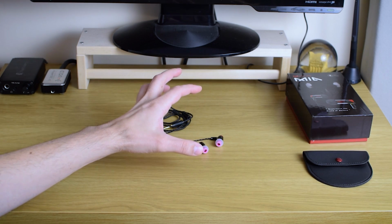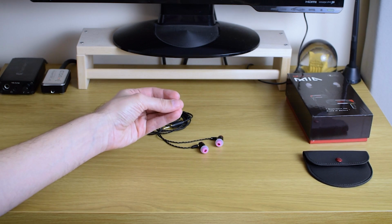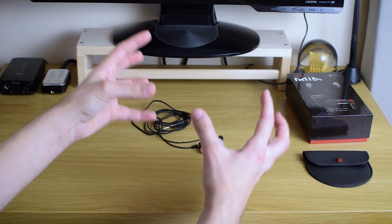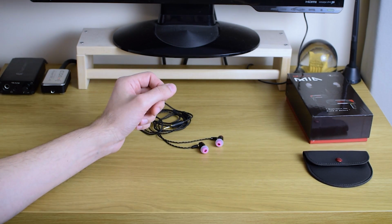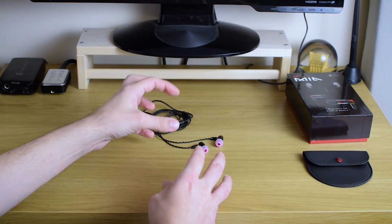But the good thing is it's not too bloated, it's not really overwhelming. It just has a little bit of bloom going on, something like that. And that gives everything a warmer and mellower touch regarding the bassline.